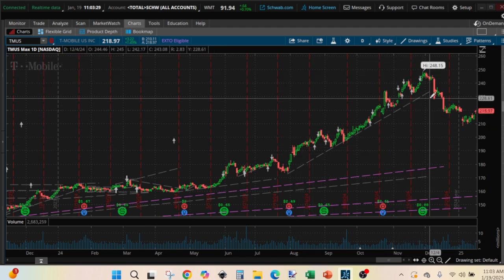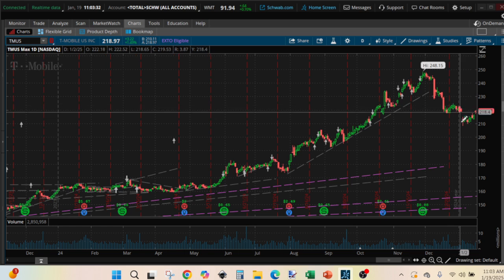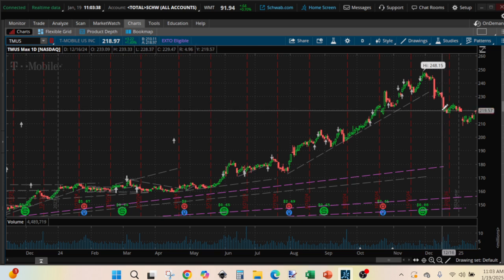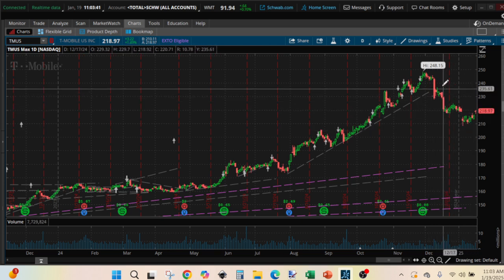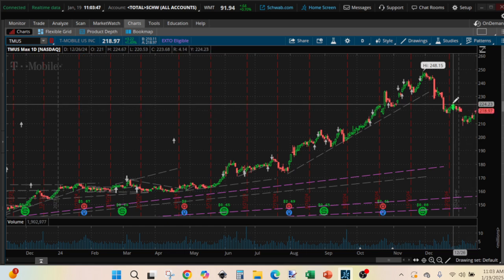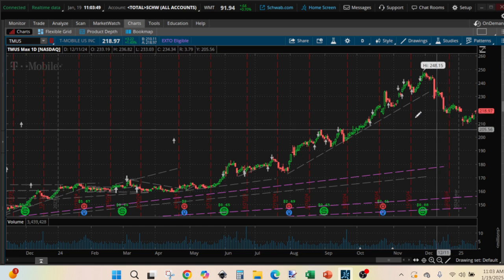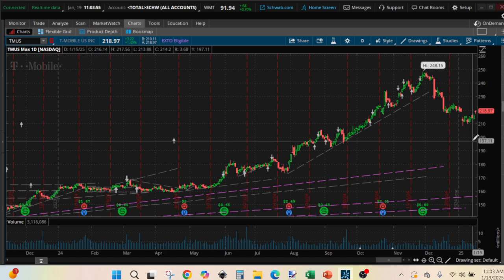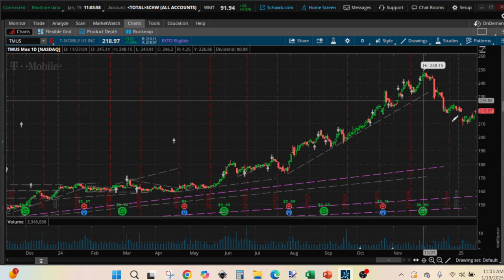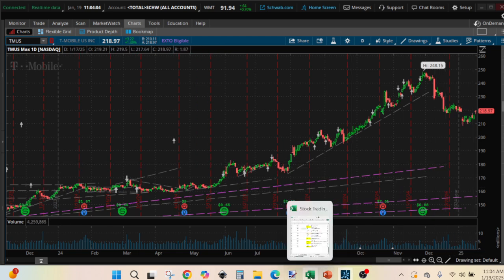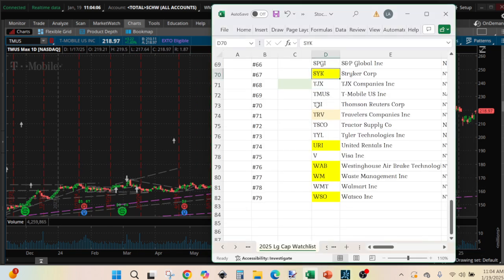Then that trend line ended, and we are having lower lows. This low is lower than this one, which is lower than this one. So lower lows and lower highs. This high is lower than this one, which is lower than this one. But because we are looking to buy stocks, we'll be talking more about the lows, because that's what we are looking at to determine when to buy. Therefore, the lows is what we'll focus on. And when it reaches the trend line and starts making higher lows, there is where we will buy. So that is still far from the trend line.